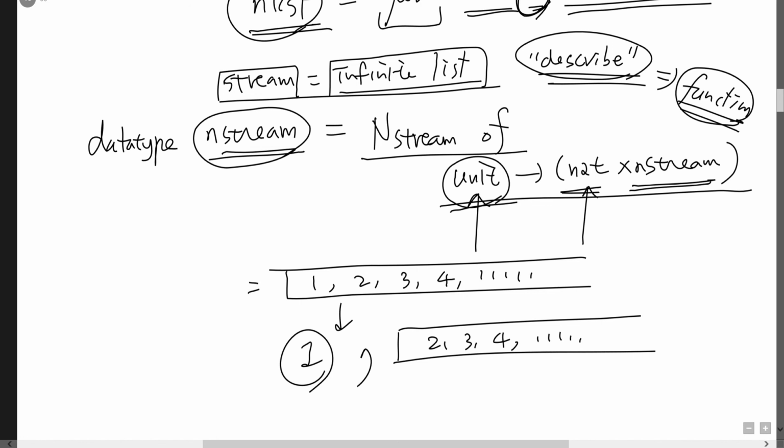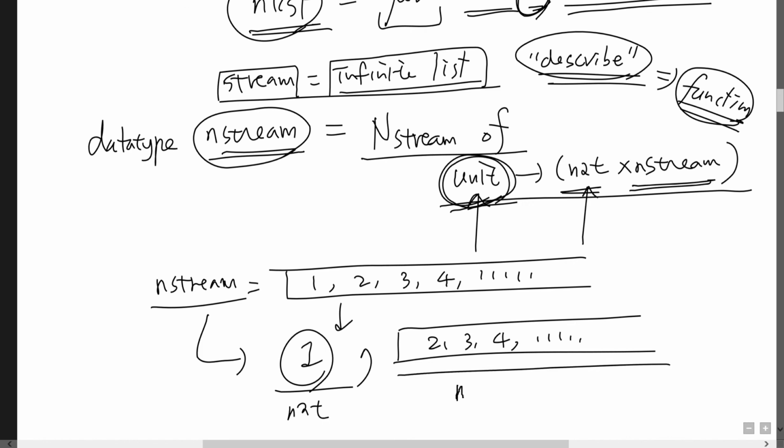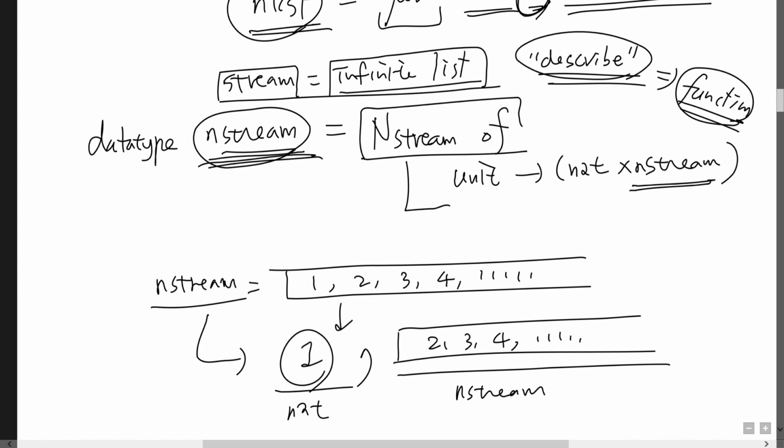So this is a type NAT stream. After applying this function to unit, you create this NAT and the remaining stream. This is a recursive type because in the definition of the type NAT stream, we make reference to the type that is being defined.